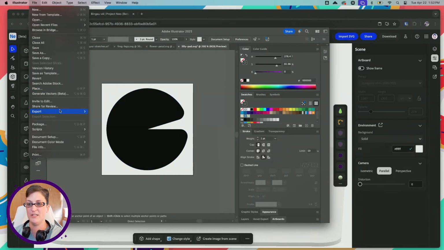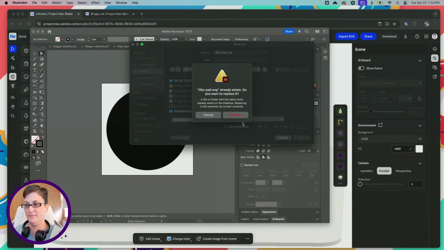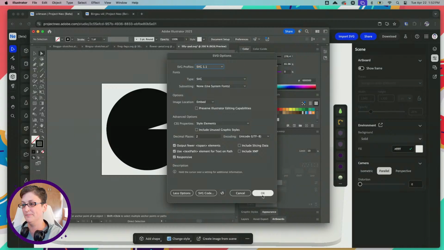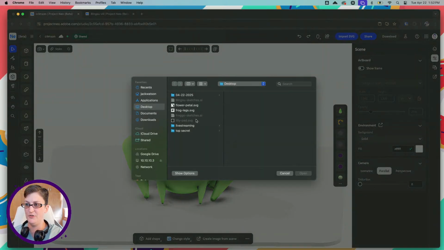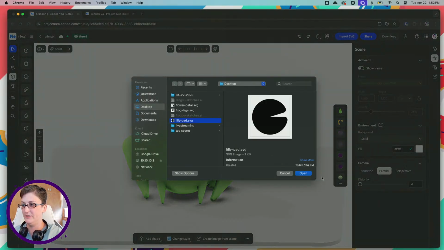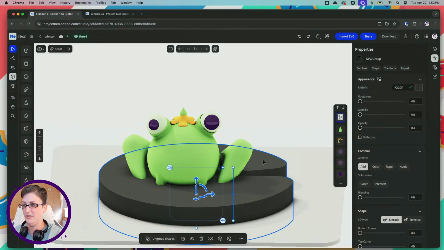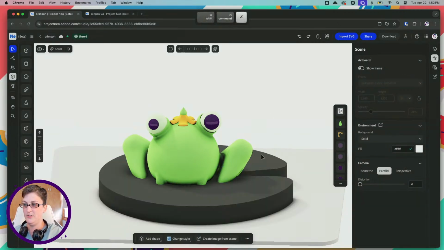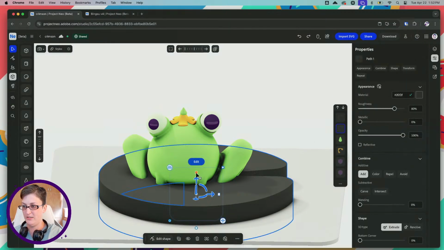We're going to go to File, Export. No, I keep going to Export. Save as. Save on my computer. I'm going to replace that SVG. This is actually pretty cool. And I'm going to import my SVG. And those two paths are going to import in independently. Wait for it to save, Jack. So now you see I've got a group. I'm going to ungroup that. And now I can shrink the fill.